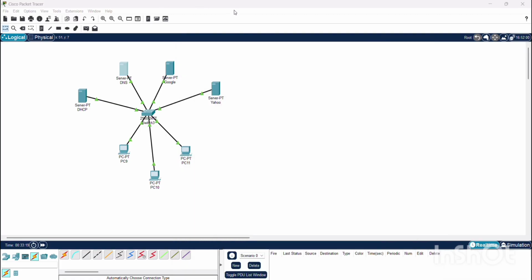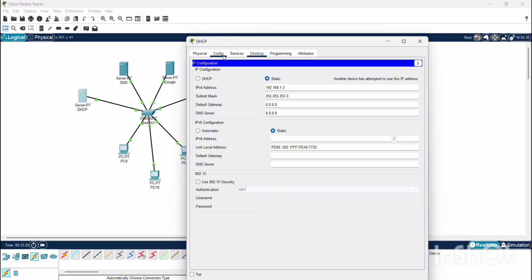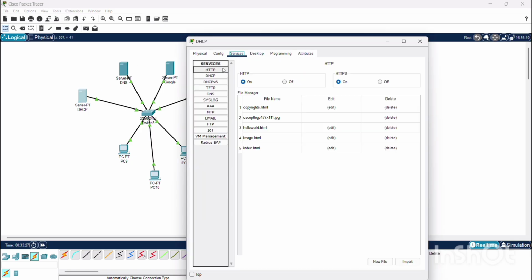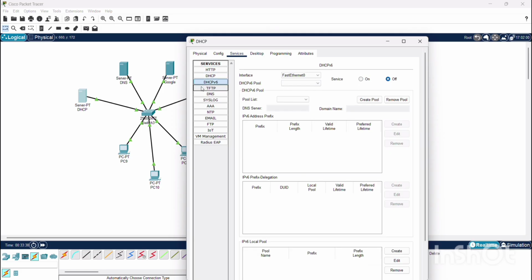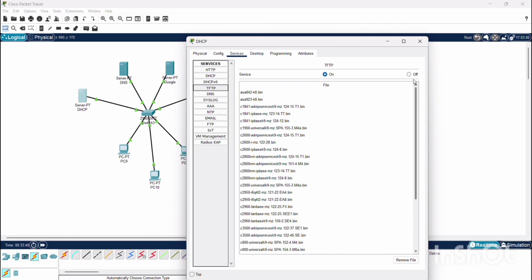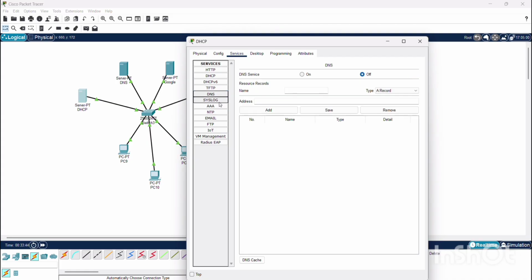Now let us set our server's DHCP. Click on DHCP. Let's go to services. We need to turn off everything except DHCP. So HTTP, turn it off. TFTP, turn it off. DNS, it's off.